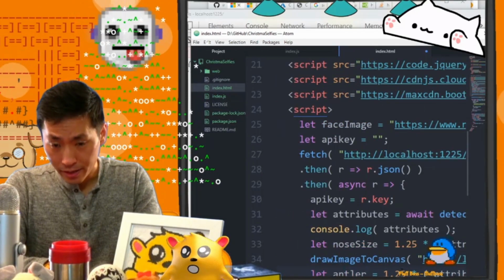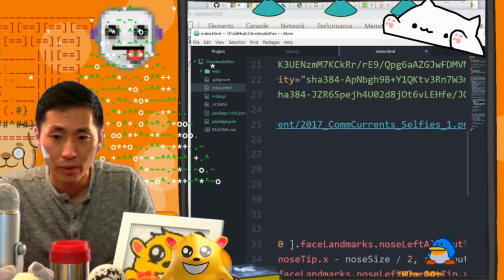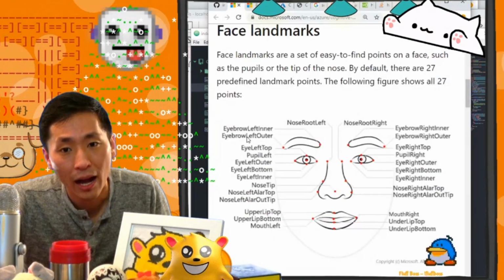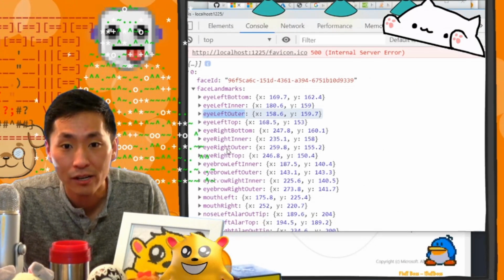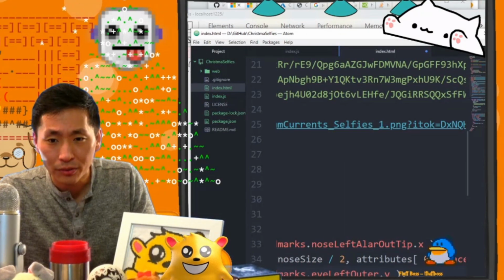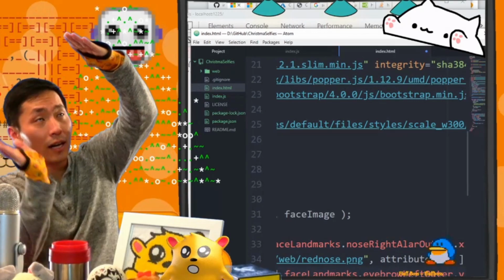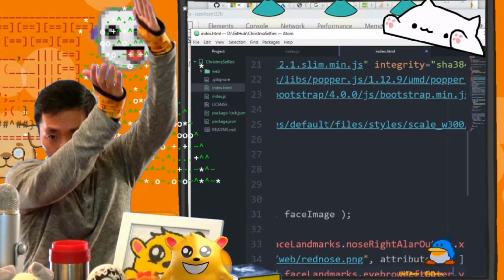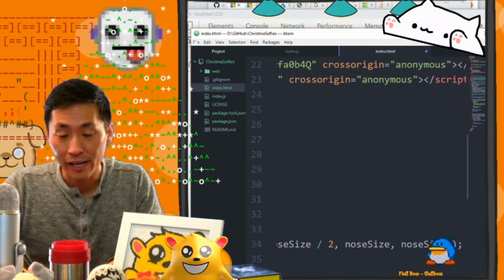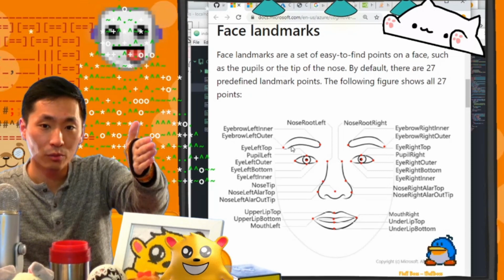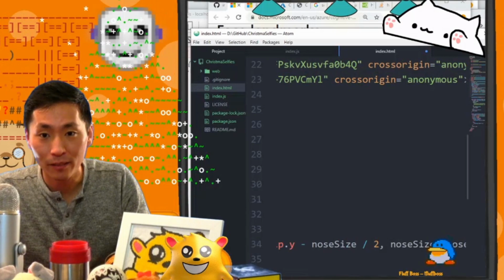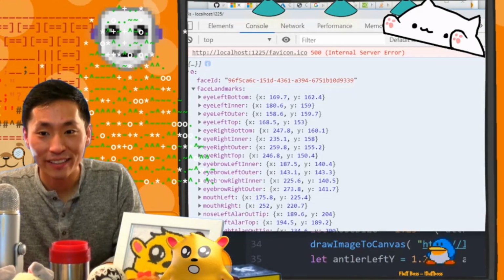So antler left y position. Oh wait, that needs to be on this side because we need the negative anyway. And then the other thing is the eyebrow left outer. Eyebrow left outer y minus this will give us a negative number. So then we add that to the eyebrow left outer y. Perfect. Plus antler left y, and then if we place it wherever the left outer x is, and the size needs to be, I don't know about the size. Let's try it and see where it ends up.